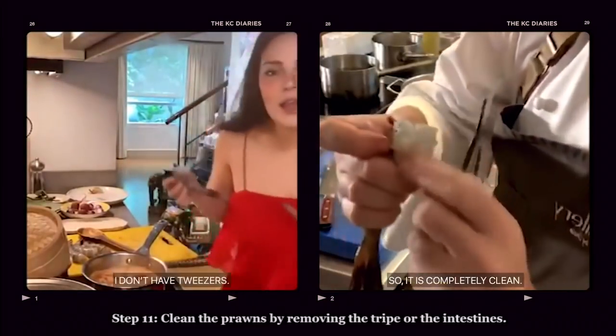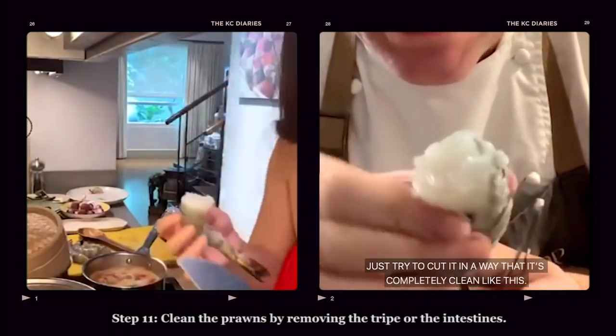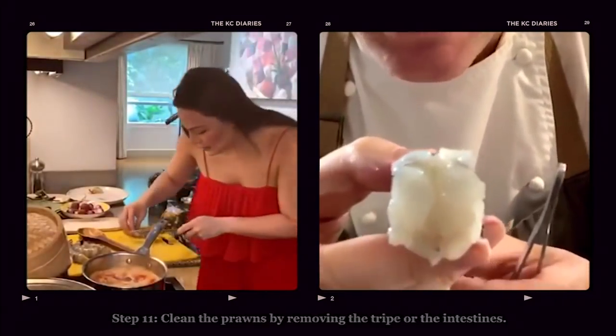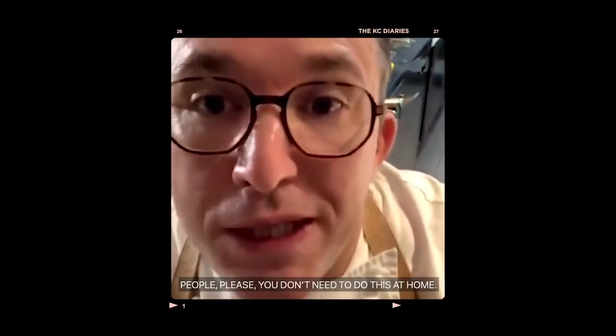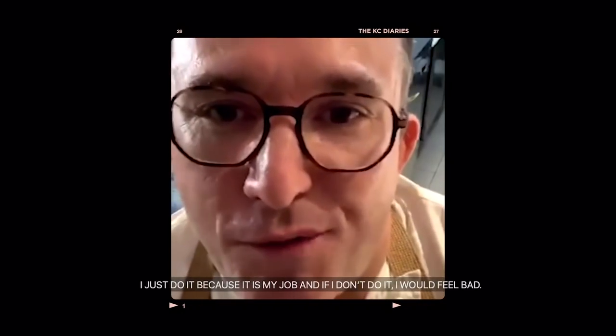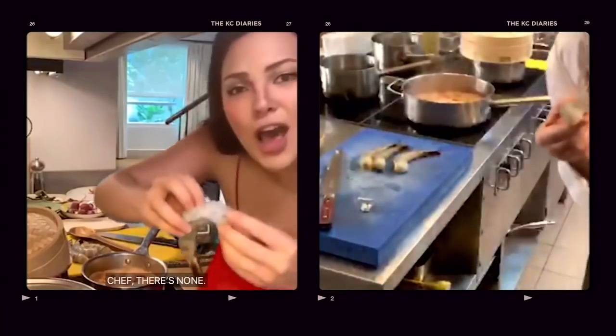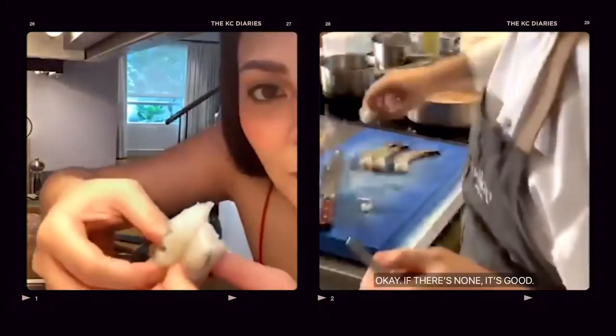So it's completely... I don't have a chance. It's okay. Just try to cut it in the way that it's completely clean, like this. People, please don't do this at home. I just do it because it's my job, and if I would not do it, I will feel bad. And I also want to challenge Casey. Chef, there's none. Okay, so if it's none, it's good.